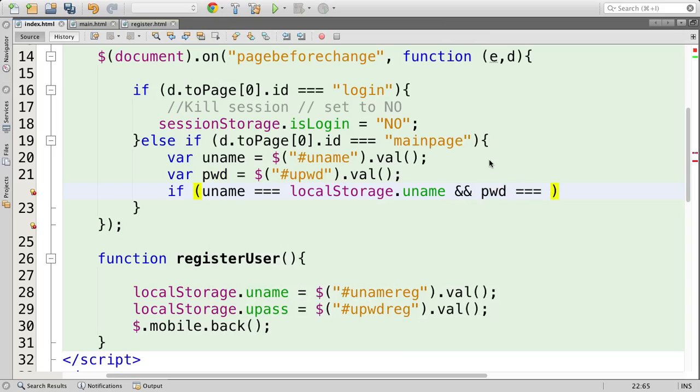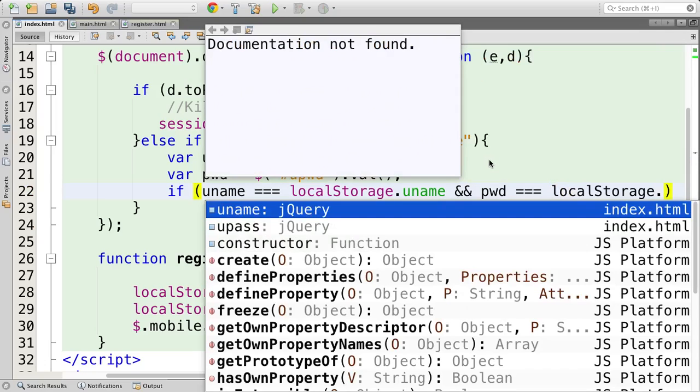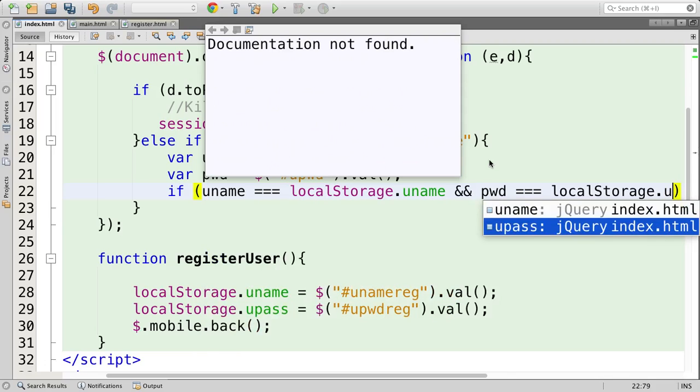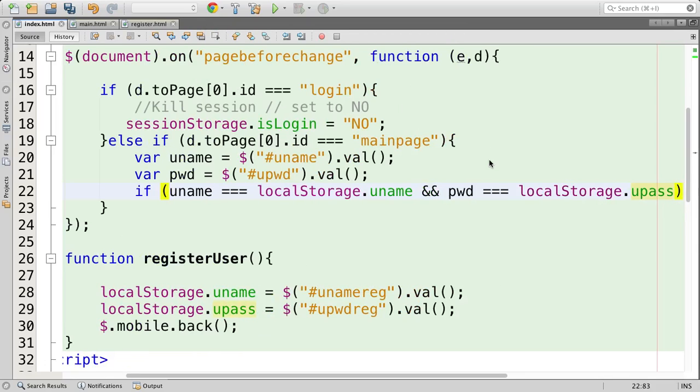The triple equal makes sure the type also matches. Boolean means the exact boolean you need to supply. If it is a string, the exact string you need to supply. The type will also match, and of course JavaScript recommends using this one instead of the conventional double equal. In fact, your NetBeans also will give you a warning. Sorry.